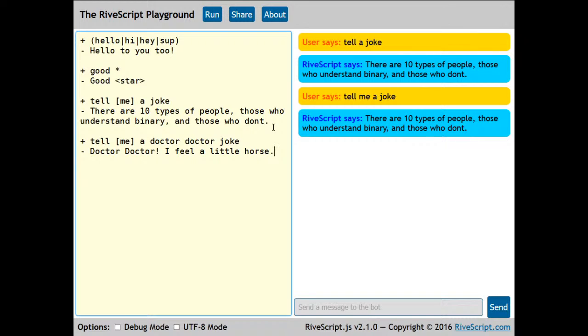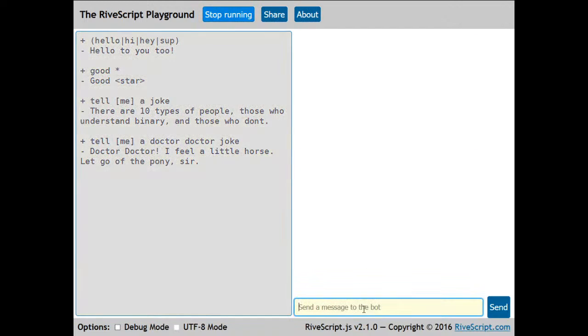We need to put that punchline down somewhere, but if we were to write it directly afterwards, so let go of the pony, sir, it doesn't really work all that well, because if I run it and I say, tell me a doctor joke.